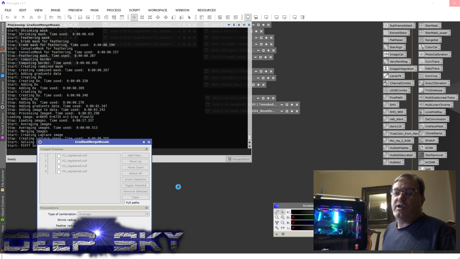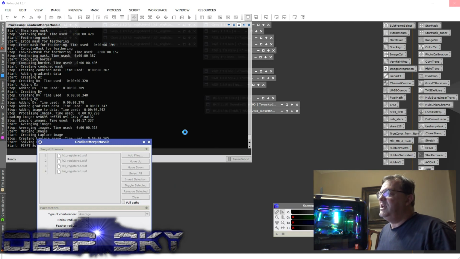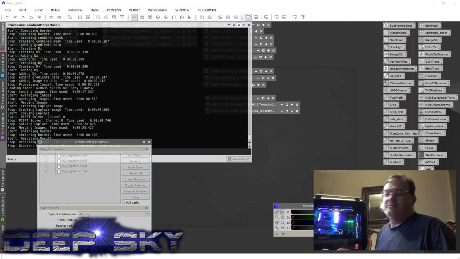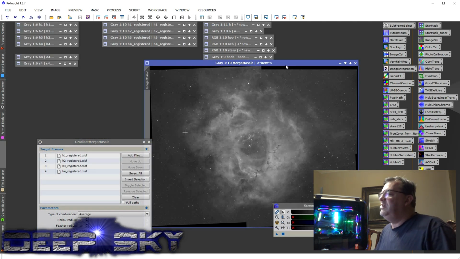So I did this for both hydrogen as well as oxygen, and also I did it on quadrant 4 for the sulfur, since I have enough sulfur data in quadrant 4 to show you today as well. So I'm sort of talking while this thing is running, and I'm hoping that it finishes processing soon so I can stop talking. Okay, here it is.